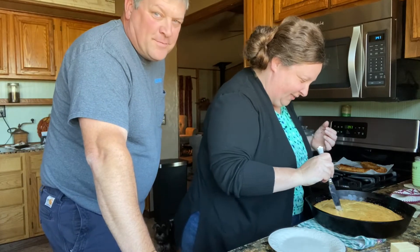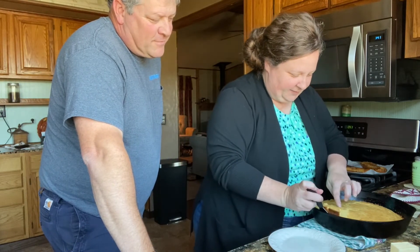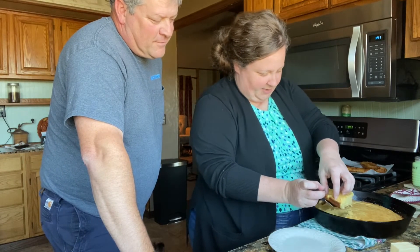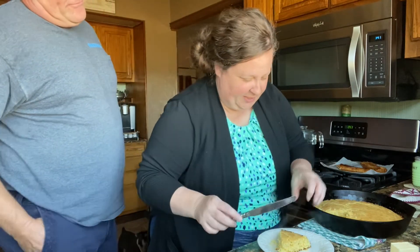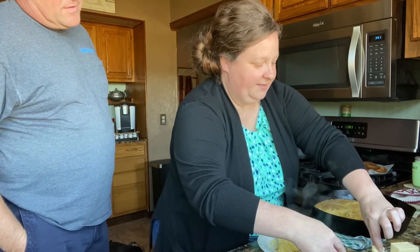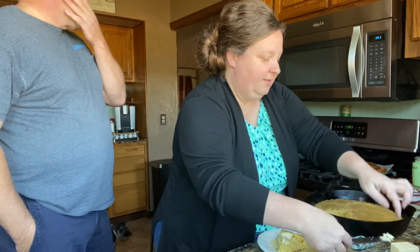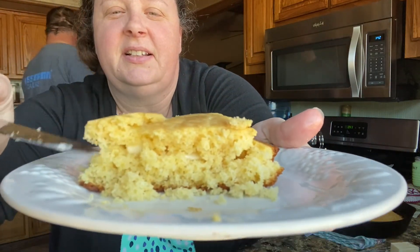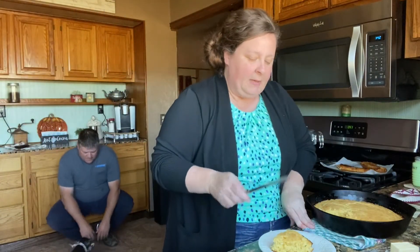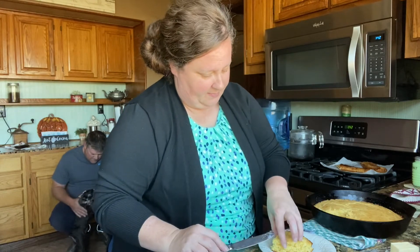I've got somebody in here — when you get food out of the oven, they all come! Got some cornbread here and he's going to be my taste tester. You gotta have more butter, right? Real butter — don't waste your time on that margarine stuff. Let that melt for a few minutes. Look how good that looks! This is not dry. Now if you want a more fluffy cornbread, you can use oil instead of butter in the recipe. I like the butter taste.